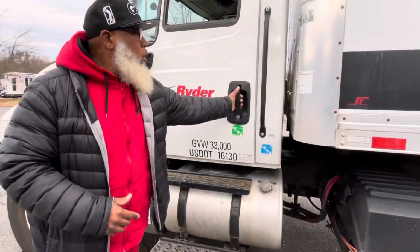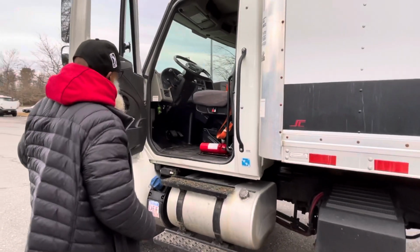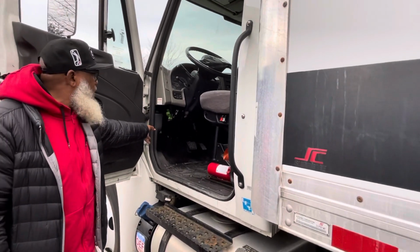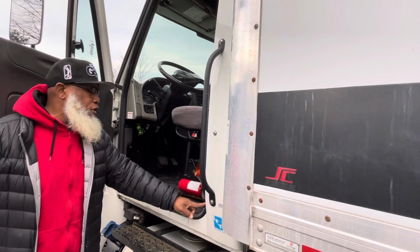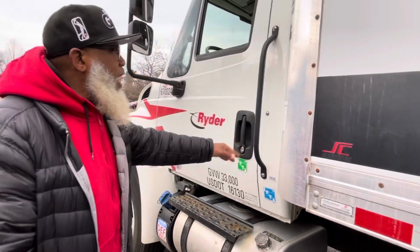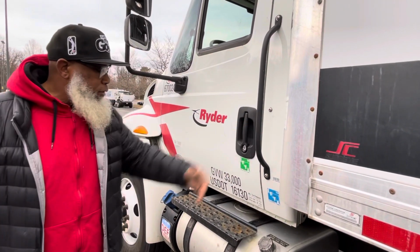Now, my door opens and closes properly. The door hinges are not cracked, not broken, and secure. No illegal welds, no loose or missing parts. The rubber seal around the door is not cracked, not broken, and secure, not dry rotted. My handrails are not cracked, not broken, and secure. No illegal welds, no loose or missing parts.